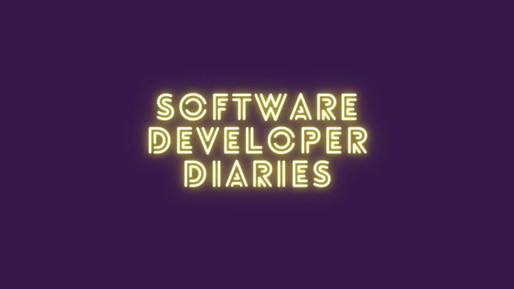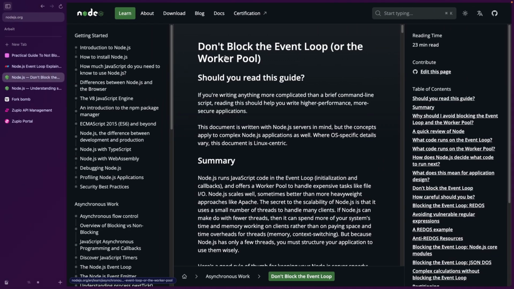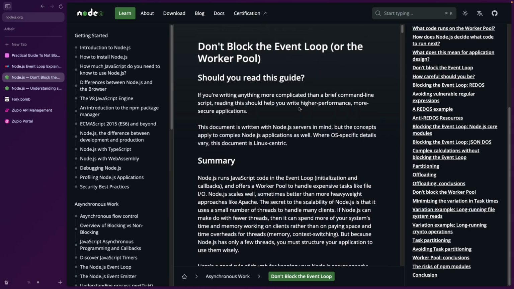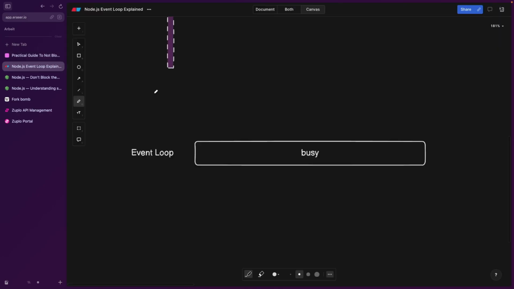All right, friends. So before we dive deep into this code and understand the possible solutions, let's go over to some theory from the official Node.js website. So we're gonna see that they actually have a blog post called "Don't Block the Event Loop." So it kind of acknowledges that not blocking the event loop is actually quite a deal. And this article is big. So with this video, I'm trying to summarize everything that you would normally read here. And also shout out to Slava for making this great article that my examples are going to be partly based on. And let's move over to the blackboard.